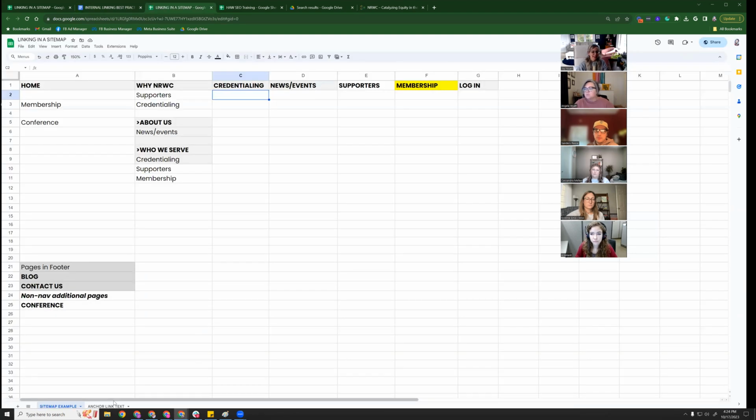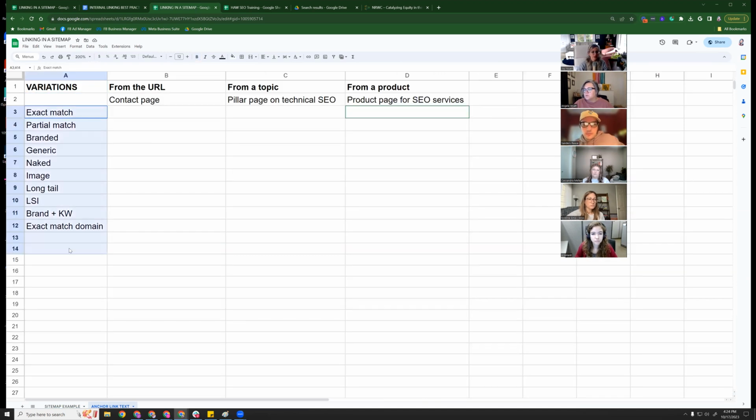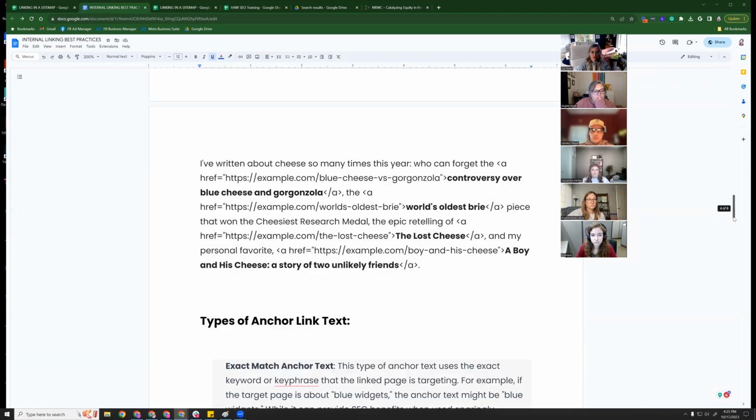So let's give it a go. I think the best way to practice these is just to actually write them. We may have to look back at the definitions if we're not immediately remembering everything. So let's start here and think of linking something. Let's do anchor link text from a URL to a contact page. If we were linking anywhere on our website to our contact page, what kind of exact match? Here, we could pull this back up. We'll go through this a bunch of times so that we've got it memorized.